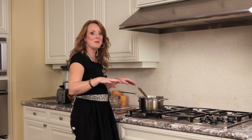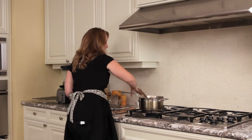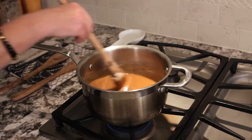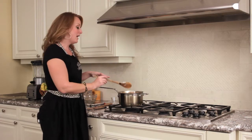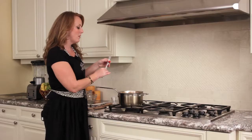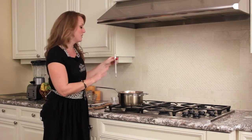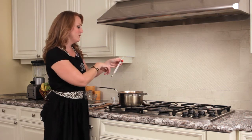Oh, I forgot a pinch of salt. You can't make fudge without a pinch of salt. Just stir that in. So we've got our mixture to a full boil here. Now the next step you want to do is clip a candy thermometer onto the side of the saucepan and leave it alone. You're not going to stir this mixture anymore. You want it to come to 240 degrees.